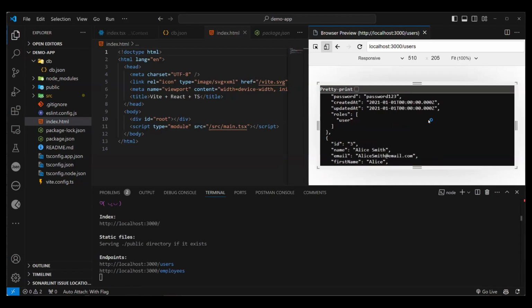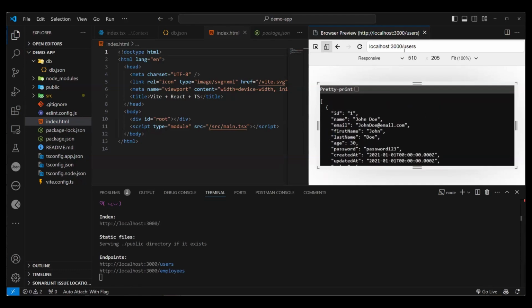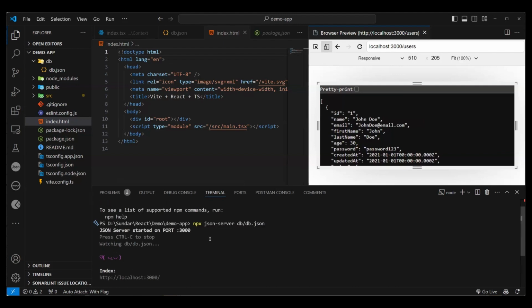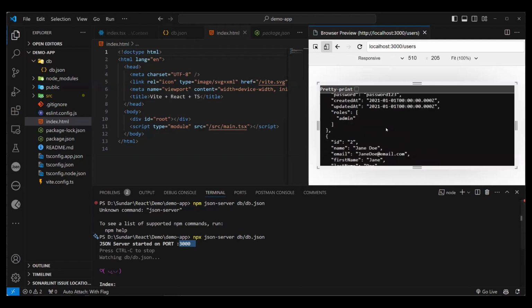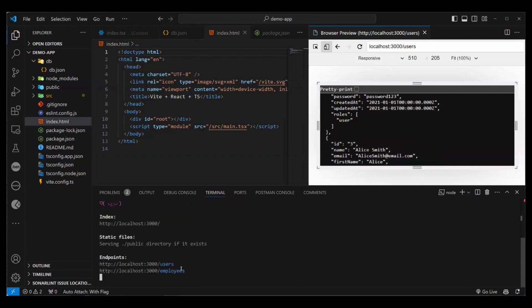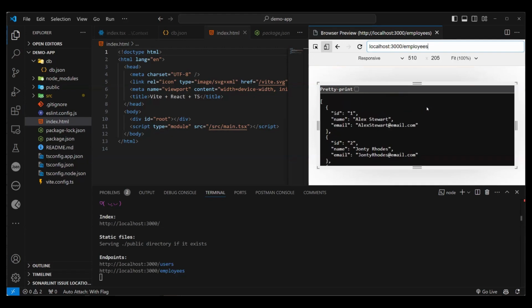Once you start this command, by default it will take a port, but you can also pass the port in the command as an argument. I have users, and there is one more endpoint called employees. So this will act as a RESTful endpoint for me. I'm just mocking the backend here.